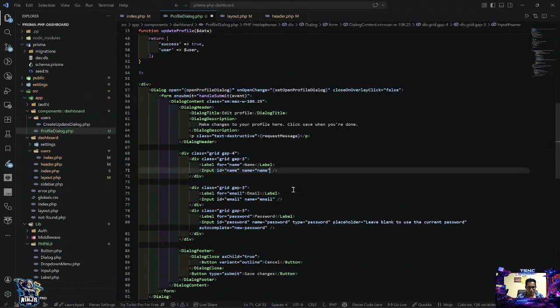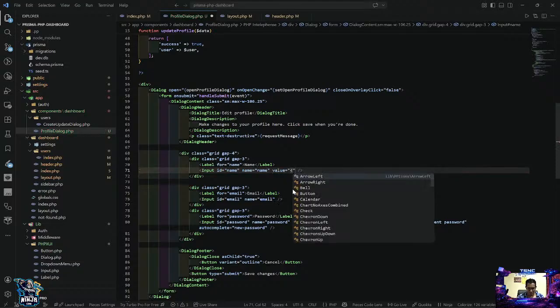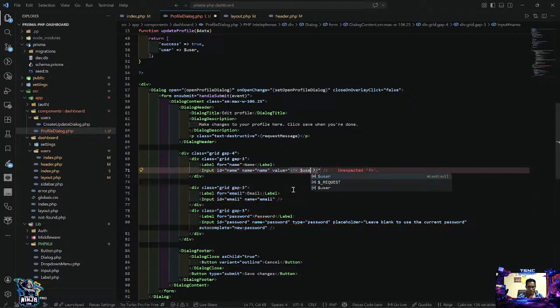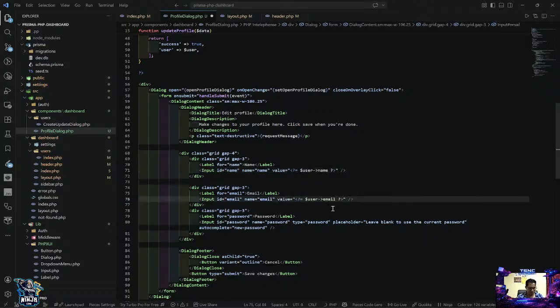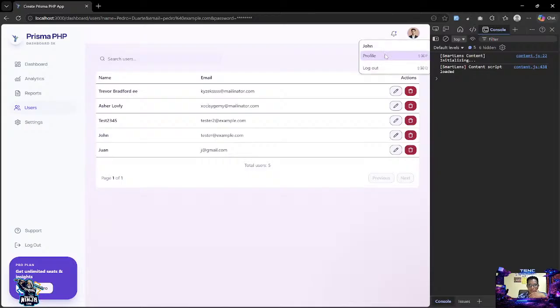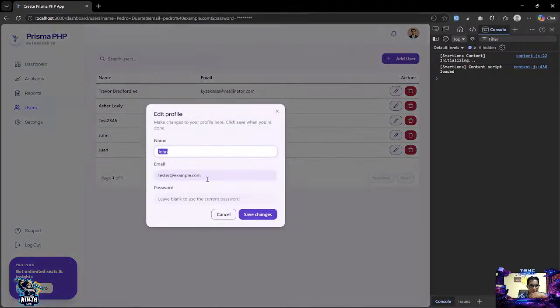So in this case, we have the value and we have our user and then the name. And now in email, we have this. But password, we are not going to set it. So now when we come with profile, we have John, we have the email. If we want to change the email, which I think is not correct, but for now we're going to leave it as is.